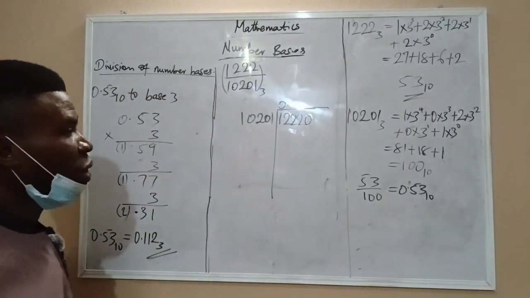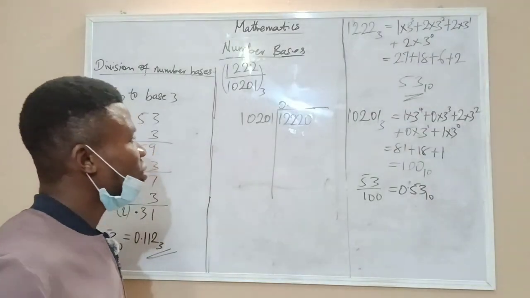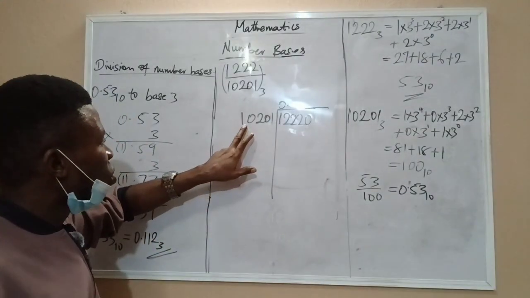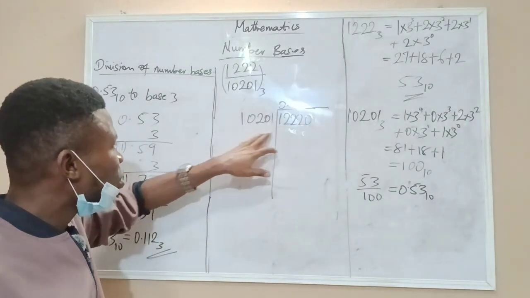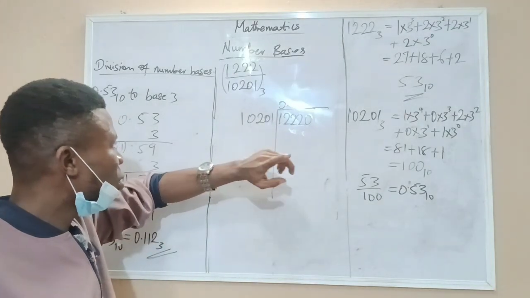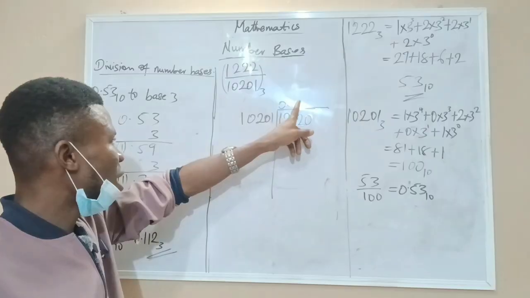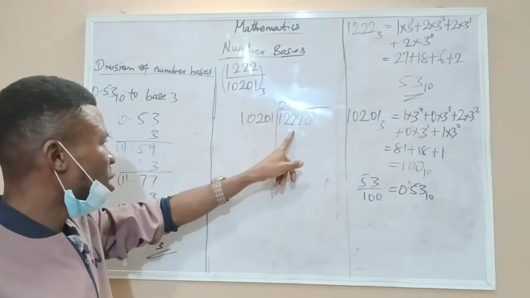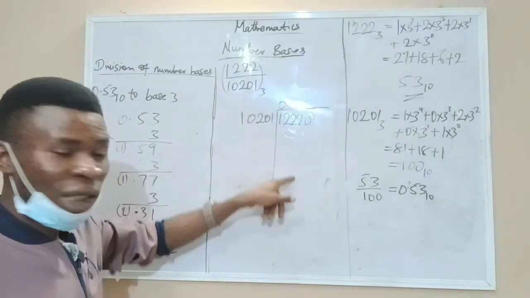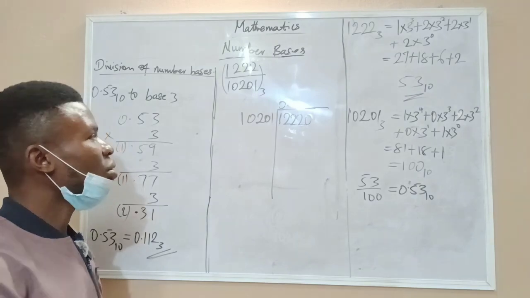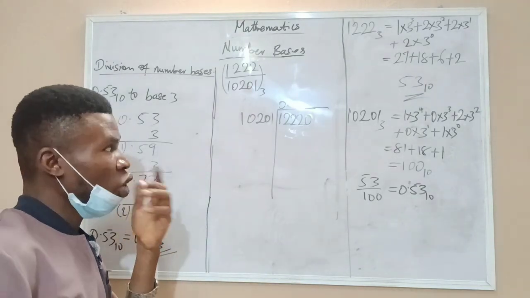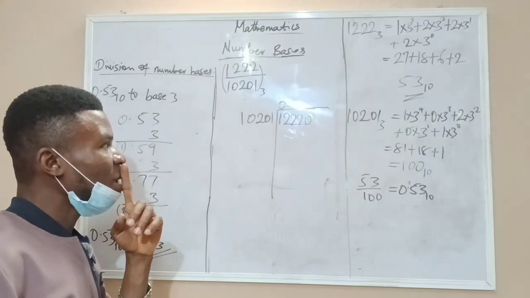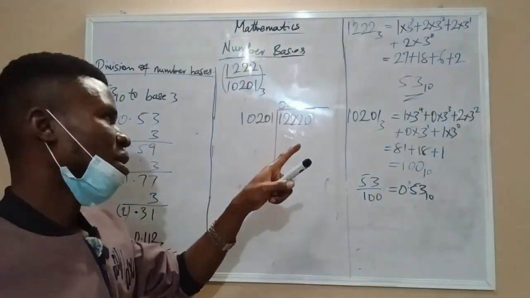Now, of course, we know that in long division, we divide this one by this one, and we know it will have a remainder. The whole number we get, we put here, and then multiply it with this one, get a value here, subtract, and then continue. But now, the way it is, this is in base 3. So look at the thing we will do.